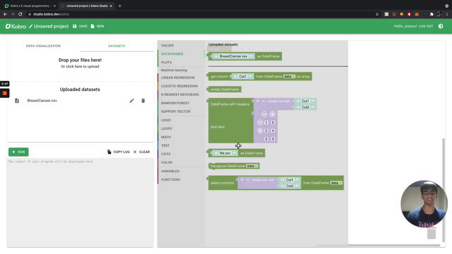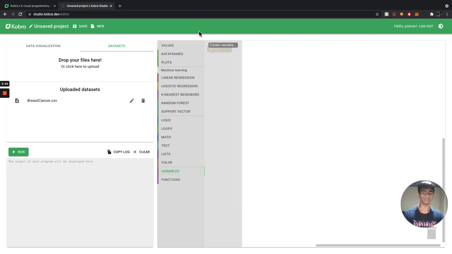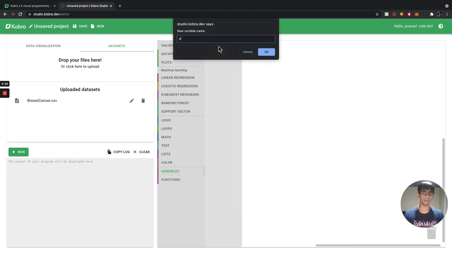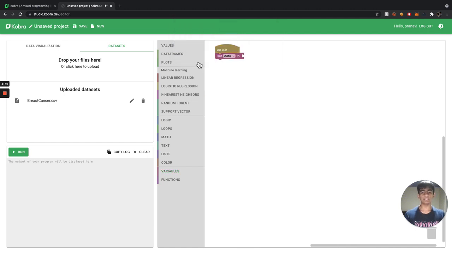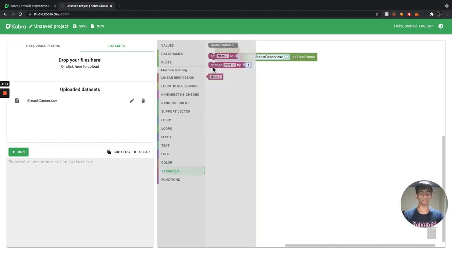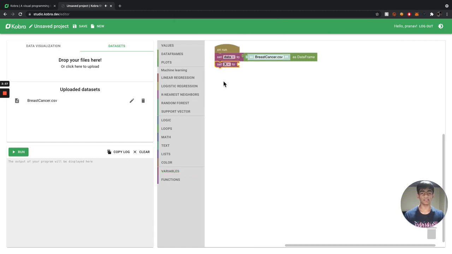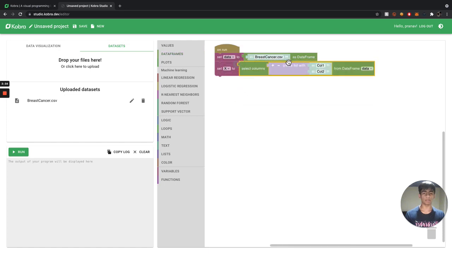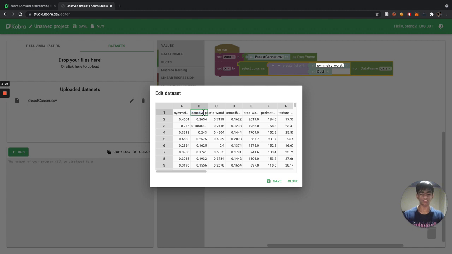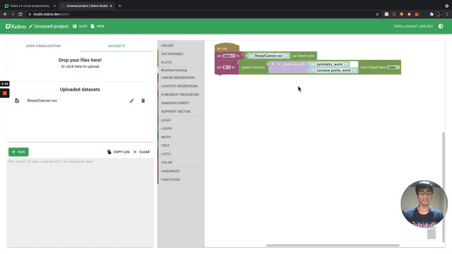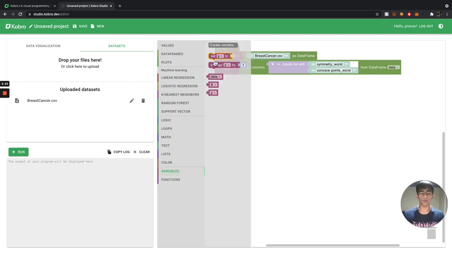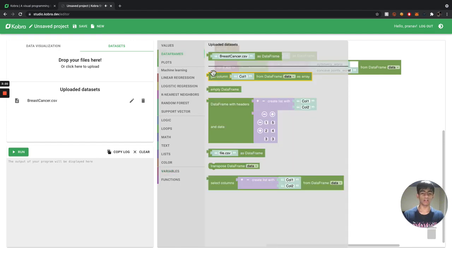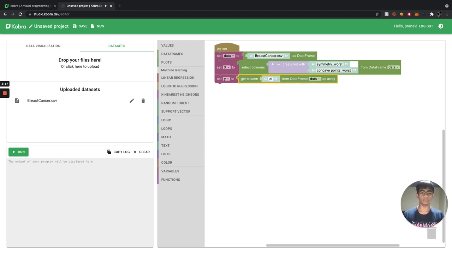So let's get started. The first thing we're going to want to do is load our dataset into Cobra. So we're going to be creating a variable for data called data. Next, we're going to be setting data equal to the breast cancer dataset. Once we've done this, we're going to want to create variables for our x and y. Let's start off by setting x equal to the two columns that we're using to make a prediction: the first being the symmetry worst column, and the second being the concave points worst column. Now we're going to set our y variable to the diagnosis column, so we're just getting the diagnosis column from the dataset.